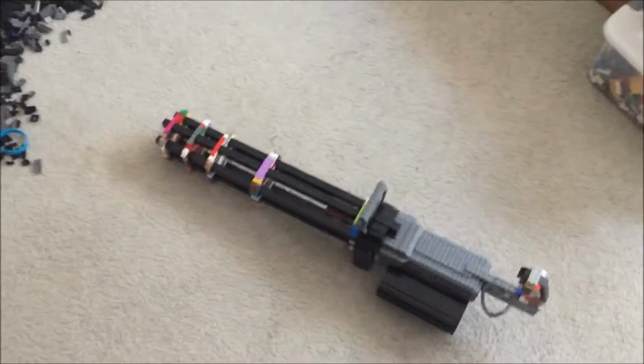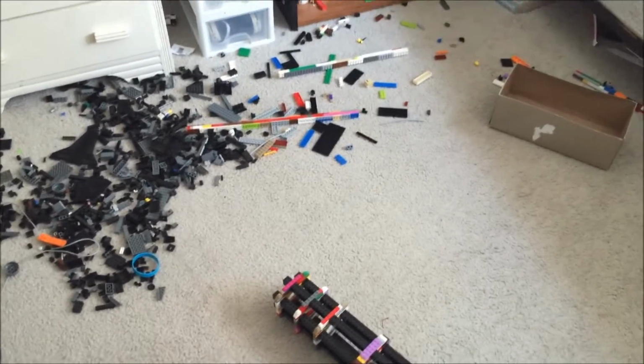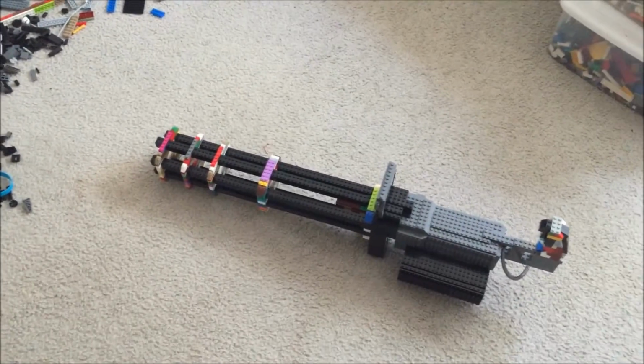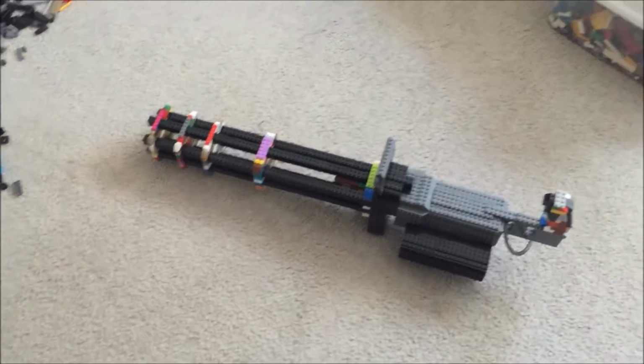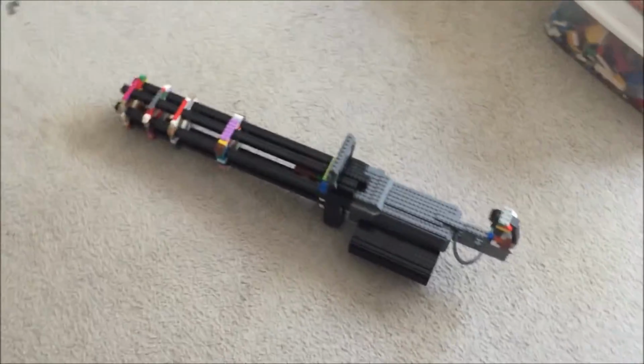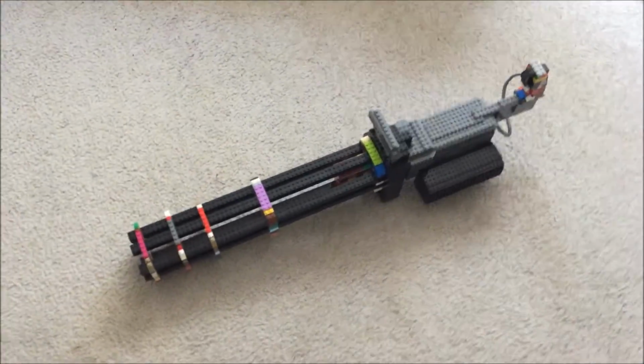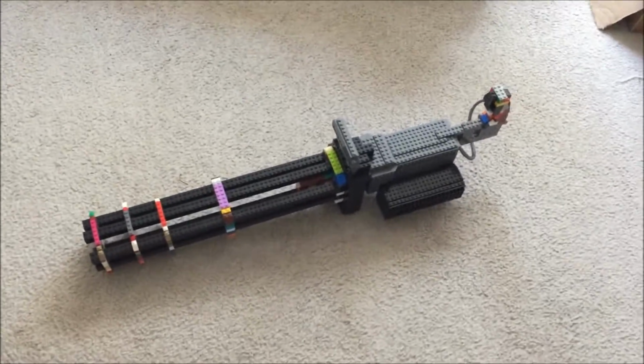And we'll show a little more of it right about here. So it is fairly big. You can see the pile of Legos over there. It took a lot. I had a gun that I was gonna showcase, and I almost broke it to finish this, but thank goodness I didn't. It's actually pretty sturdy. You can carry it, and I'll show you in a minute. That looks really awesome. So here's the final version.